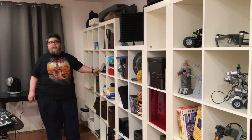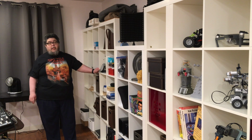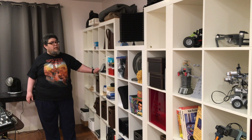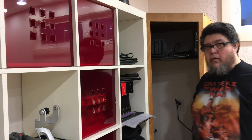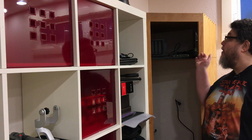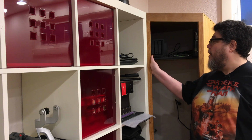This upstairs room came with a lot of interesting features, including the wall of Ikea shelves that are mounted against the wall and are incredibly useful both for storage and for a video backdrop. Sometimes they're not quite big enough for a few things, but generally speaking, they work really well, and I'm really quite happy with them. So if we turn the camera around and point it in the other direction, we have this interesting built-in cabinet unit that was attached to the Ikea shelves.